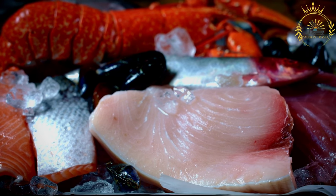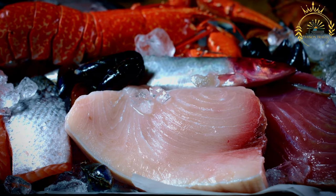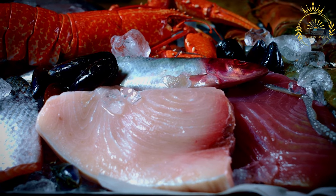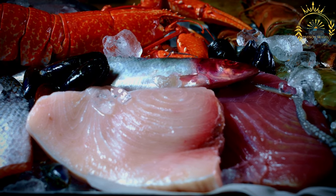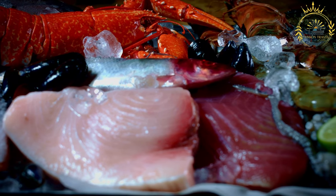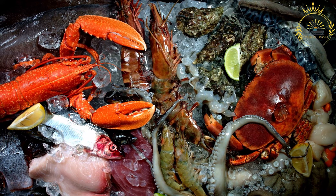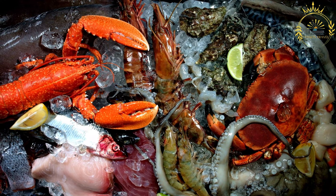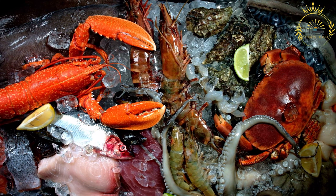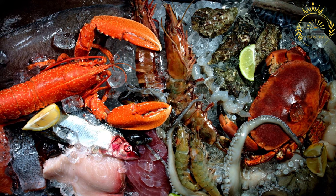Instructions. Prepare the seafood in a large mixing bowl by combining the diced fish and shrimp. Marinate the seafood by pouring the fresh lime and lemon juice over it. Make sure the seafood is completely submerged in the juice. Cover the bowl with plastic wrap and refrigerate for about 30 minutes to 1 hour. The citrus juices will cook the seafood by turning it opaque. After marinating, drain the citrus juice using a colander or fine mesh strainer to remove excess liquid.